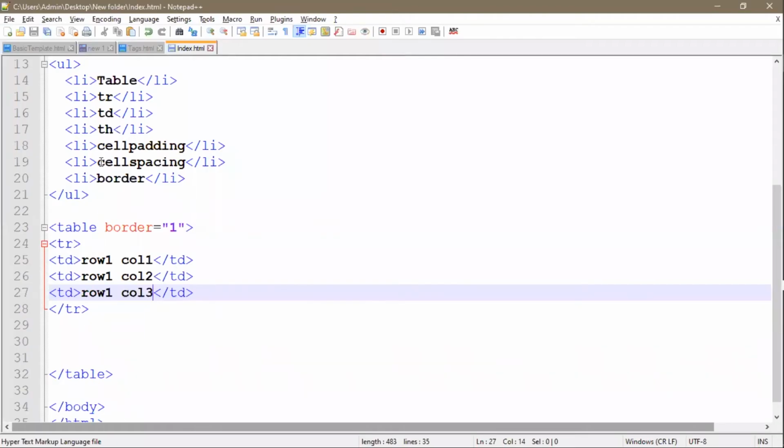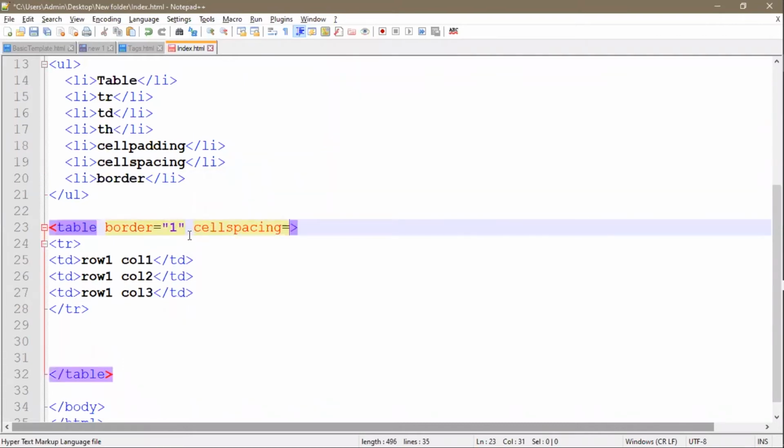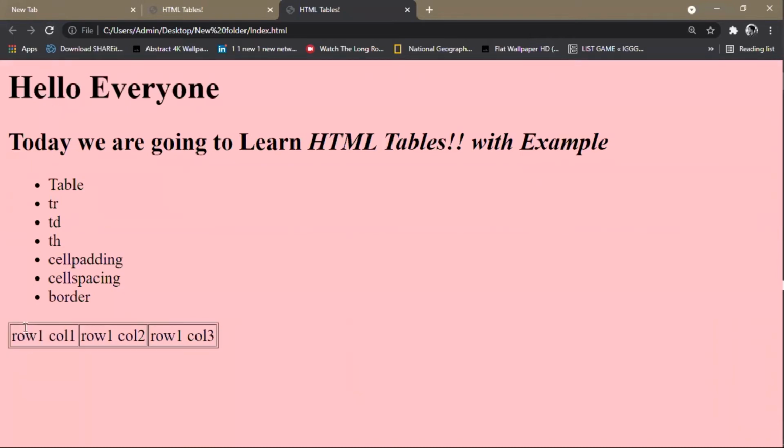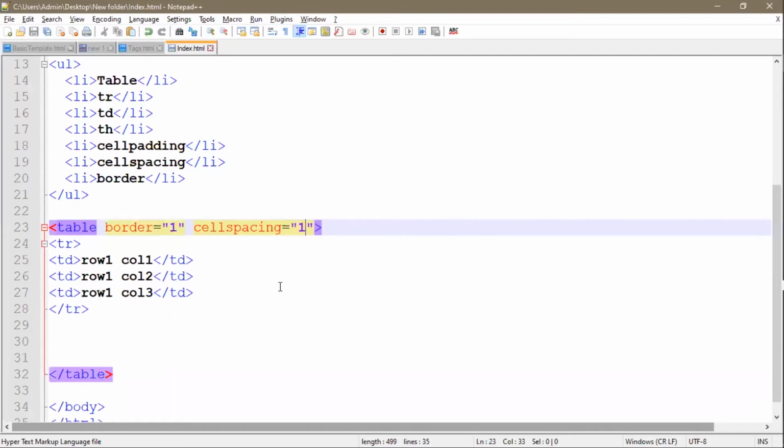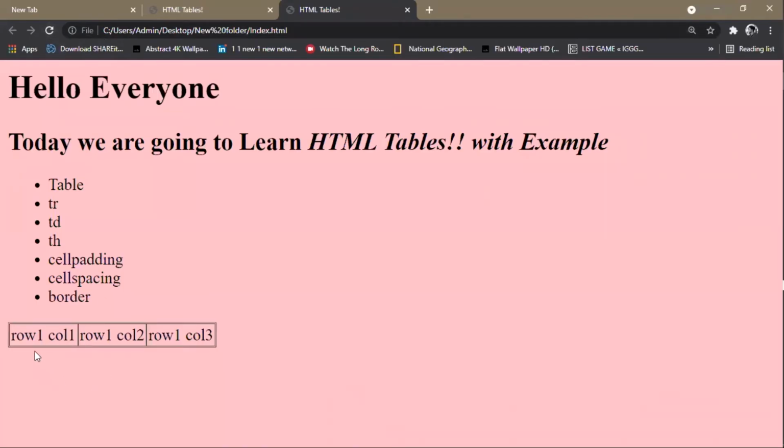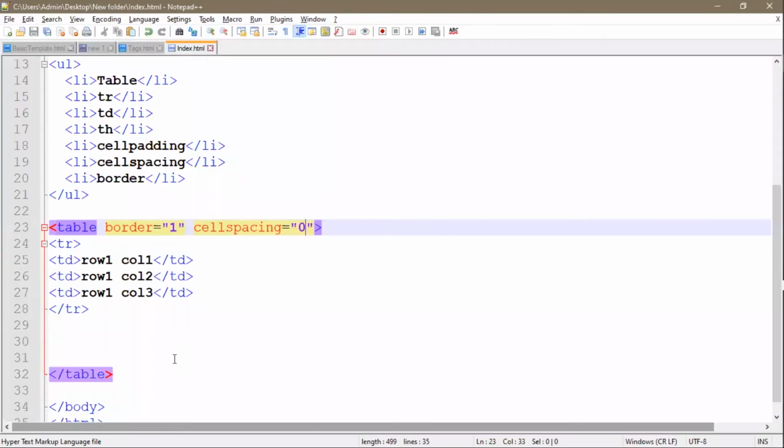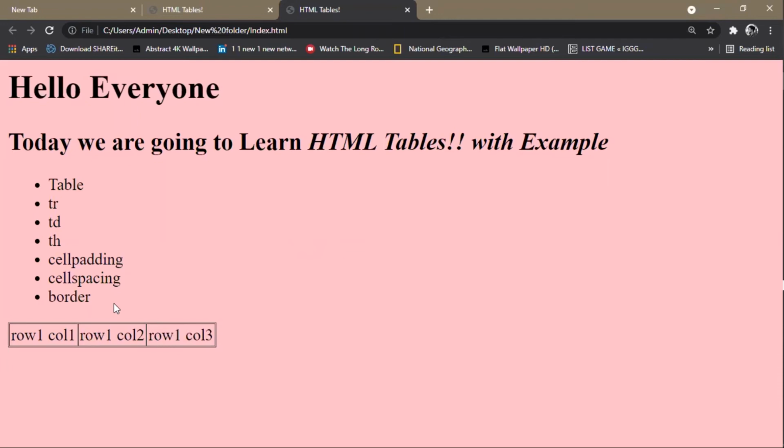For that, we have an attribute called cellspacing. If I add this and give some value to this, for example, 1, and if I save it, now you see what will happen. It has reduced to some amount, right? So cellspacing decides the space between the border of your table and the border of your column, or you can say the cell which is there inside the row. If I set it to 0, it will vanish completely. It is not showing any distance because we have set it to 0. Many times it is kept at 0 because we want the table to look like this.